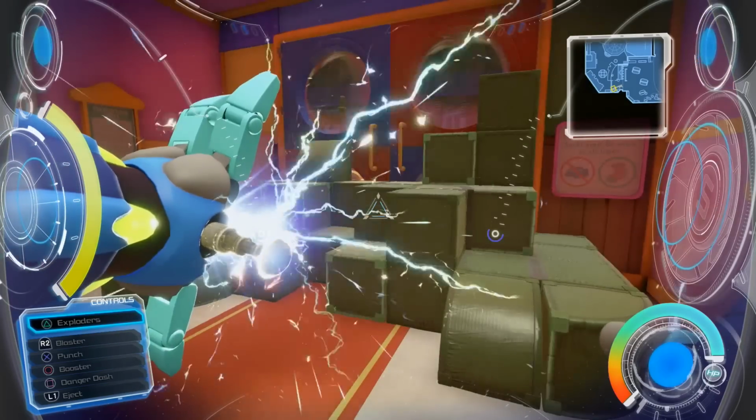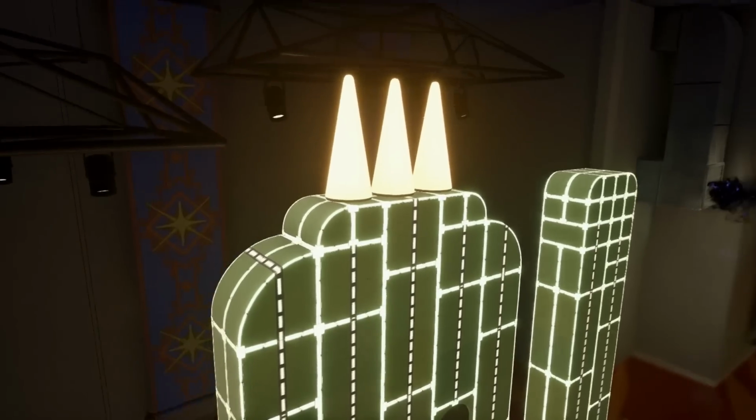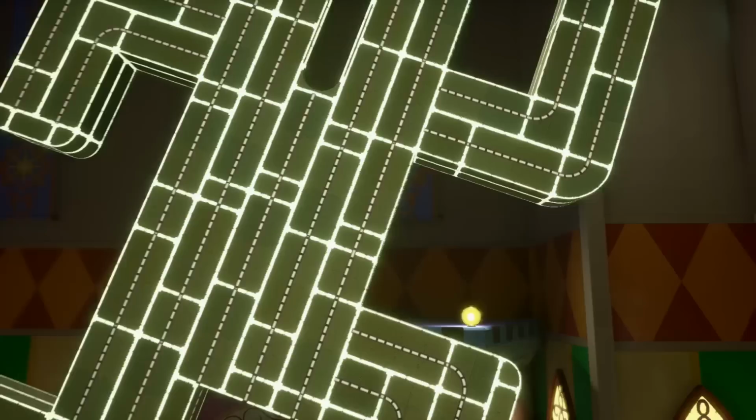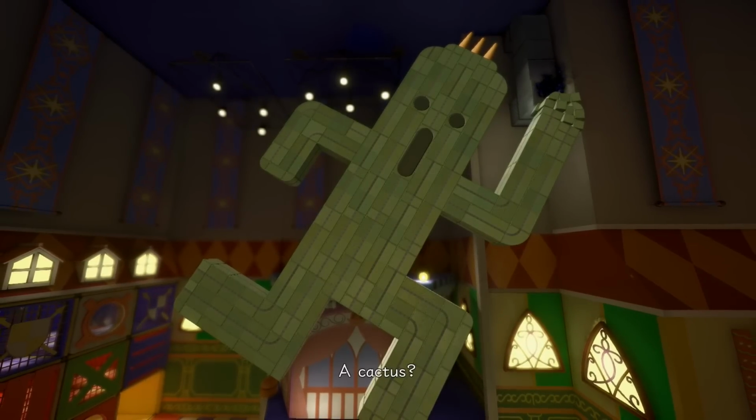There are a bunch of block puzzles that need moving to progress the story in the Kid Corral. Once solved, the blocks take shape as quite the prickly surprise, a giant Cactuar. Best of all, its completion is accompanied by Final Fantasy's iconic victory jingle.